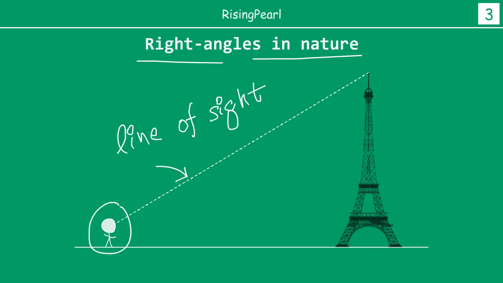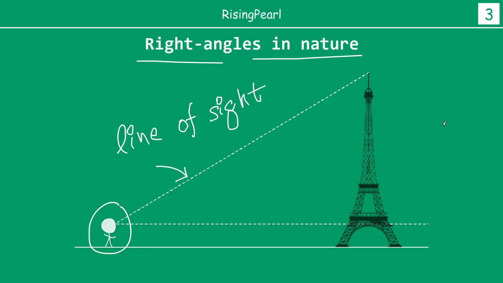Essentially, we are not really getting into the physics and the lights and the rays. Obviously, when a light ray reflects off an object and you see it, that is how you have this line drawn. But from a mathematics standpoint, all I'm doing is looking at the top of the tower, and I have drawn this line of sight, which is a straight line to the top of the tower.